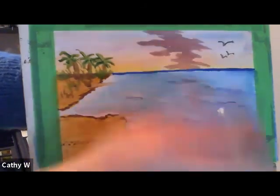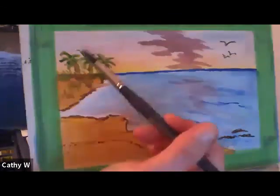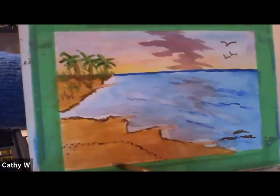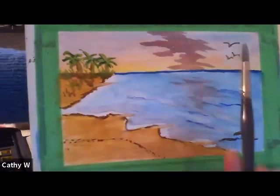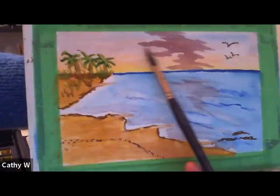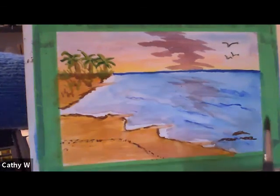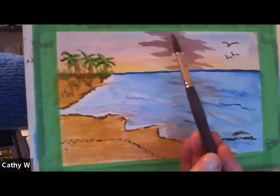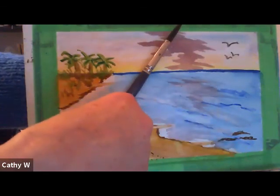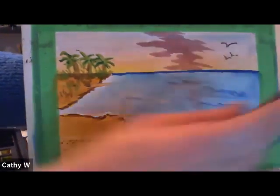So by putting, just for interest's sake, a few things around the outside, it keeps the eye moving around your picture. So if you're looking at your picture from a distance, you'll see your sky, then your eye will move to points of interest. But it keeps going around till it comes to that focal point. And that's the intent with our purple in the center.